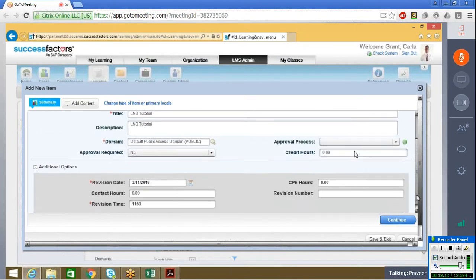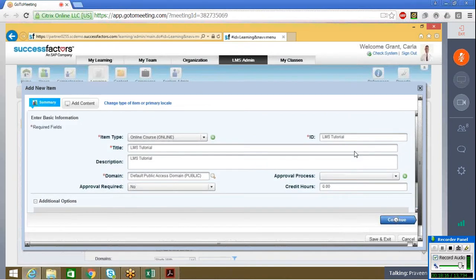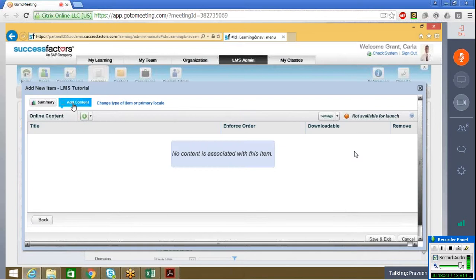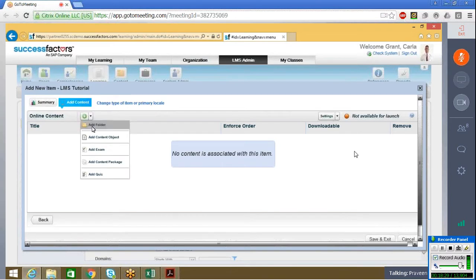Once we have given our description for the online item and continue, the system automatically takes us to the next tab, where it shows add content. We have our content here, which we have already created. If you select the drop down, we have these objects that we can create: add folder, add content object, add exam, add package, and group.